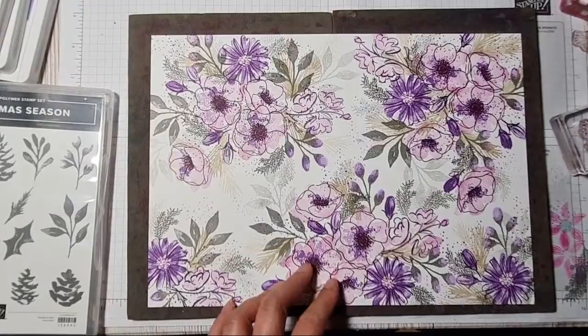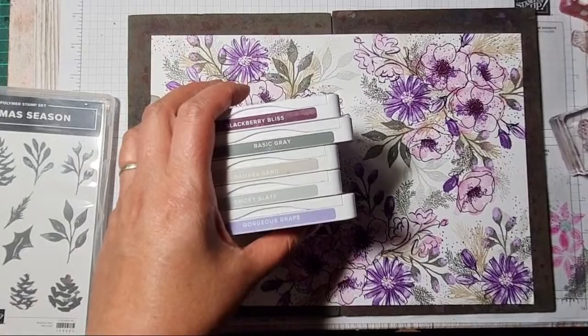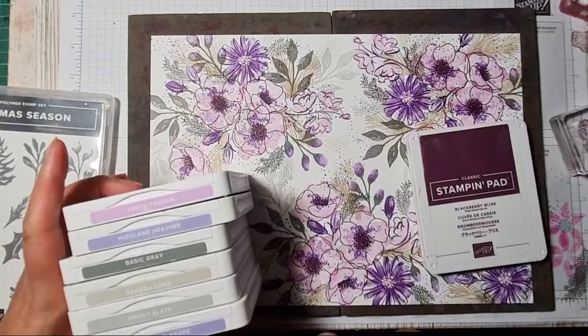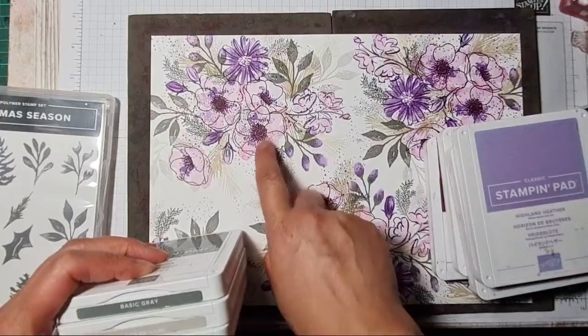Right, let's go over the colours. I didn't actually end up using the Dazzleberry, so I can say goodbye to you. You can go off and find Grey Granite, please, Rich Razzleberry. So I started off with Blackberry Bliss, and that's what I stamped the poppies in. I then coloured them in with Fresh Freesia. Then I stamped the daisy-like, cosmosy-looking flower in Gorgeous Grape and coloured it in with Highland Heather. And then also stamped some of that mini splatter with the Highland Heather.